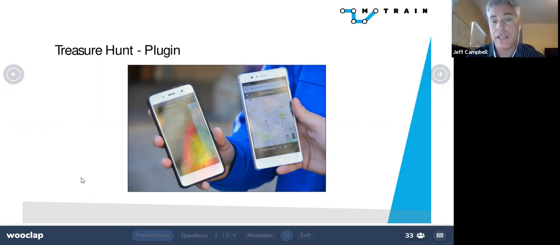It's basically literally a treasure hunt builder that you can then use outside, literally physically outside, or you can set a treasure hunt up inside if you're, say, having a tour of a museum or something like that, or your own building. And it's basically a plugin where you can create the treasure hunt in a series of roads, they call them, and you can use the GPS locator on the phones, where you can start to tag basically a perimeter or a map or a route.